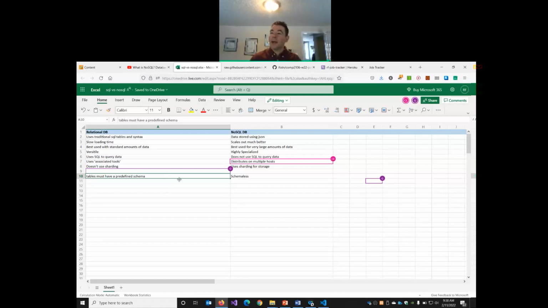Yep, that's true, Chris. We have to set up a structure, right? So let's say we're going to build an employers table in a relational database. We would need to figure out the column names and the data types for each column, right? What does an employer record look like?